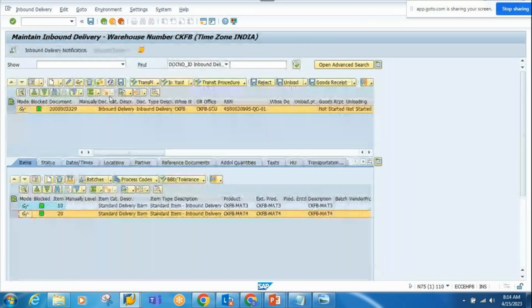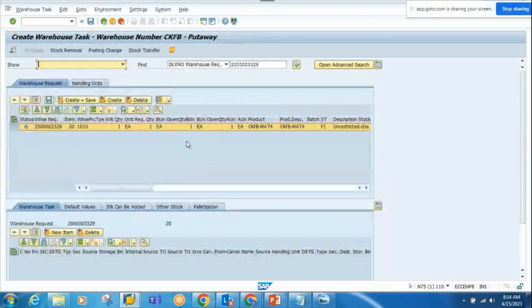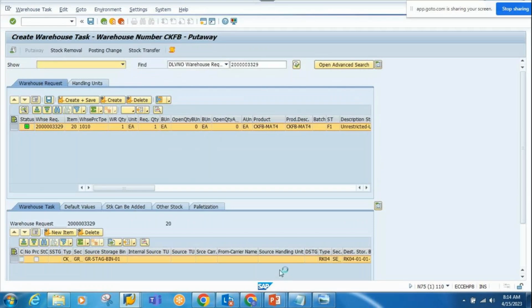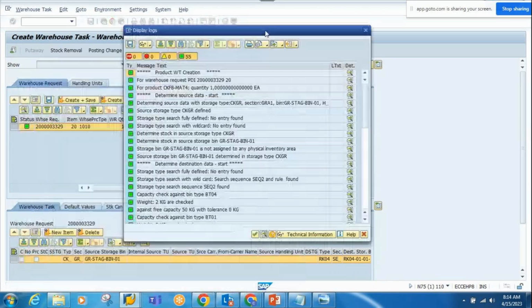Now come to inbound delivery, warehouse task, create RK04. Coming to here, message log. During warehouse task creation only queue can be determined. Okay, now come to here.